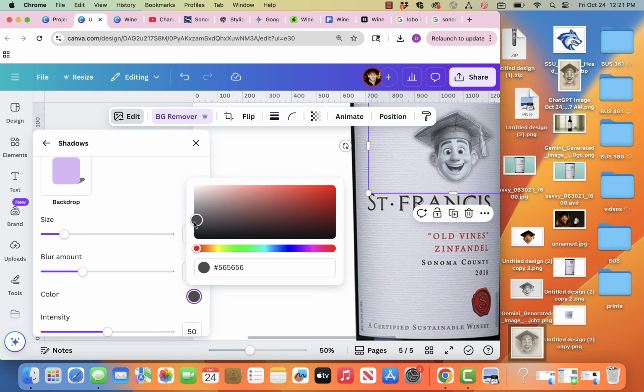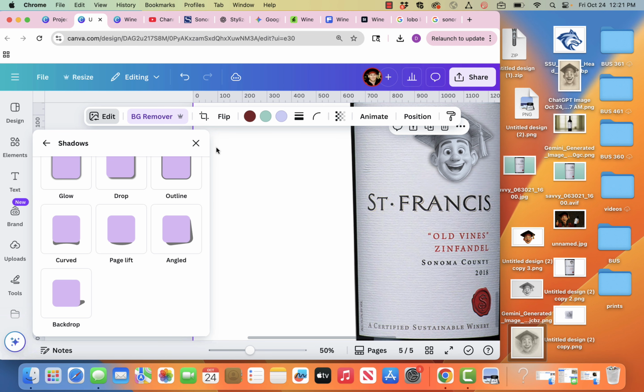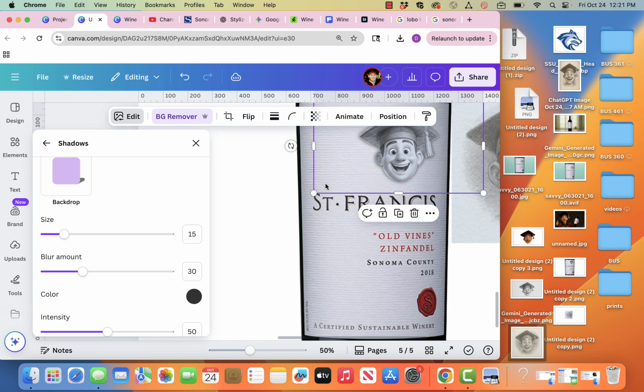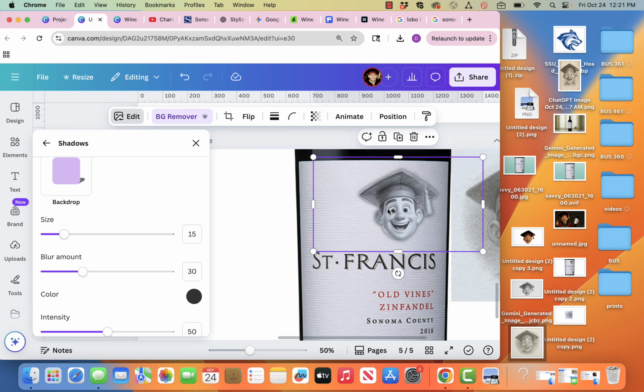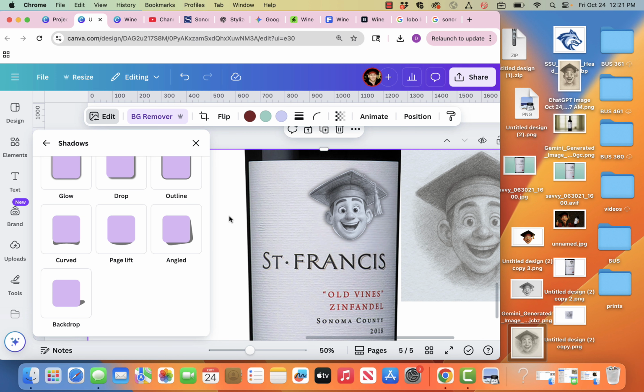So maybe back off the intensity of the black, and it kind of disappears. All right, so not the best. Canva was a little frustrating in terms of compositing. I could put a circle behind the head and blur it. It's hard to get this little diffuse shadow in the background of the image.